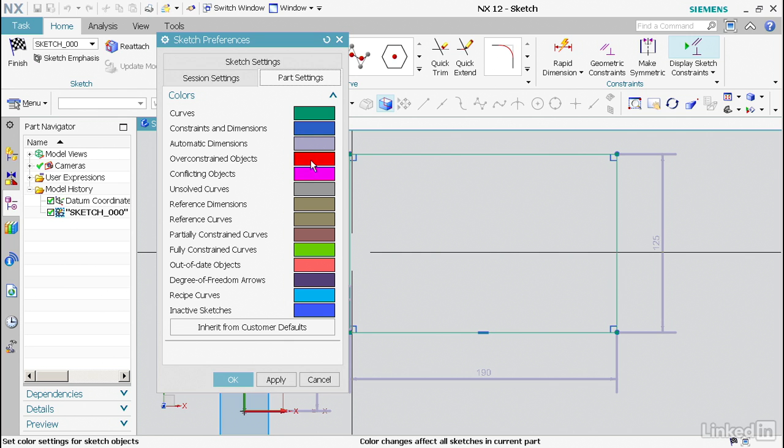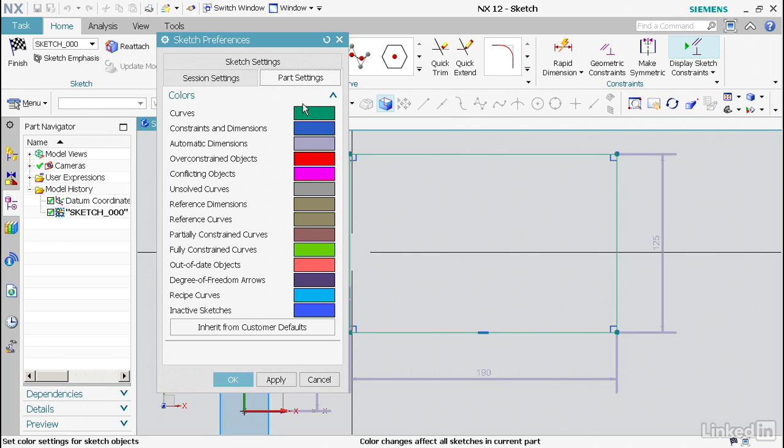If I've done something incorrectly in the sketch, over constrained conditions where I have a line and I'm trying to tell it to be 2 different lengths, for example, then it's over constrained, and this will tell you that there's something wrong with the constraints. Same thing with conflicting objects. Maybe I have a constraint that's saying be perpendicular to 2 lines or parallel at the same time. Those are conflicting. So the system throws up colors flagging that you have issues with the sketch. That's what these part settings are for, just to let you know what's going on with your constraints and your curves. Important. And again, once you've used the system a few times, all of this stuff becomes intuitive.